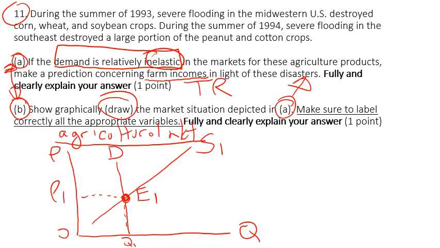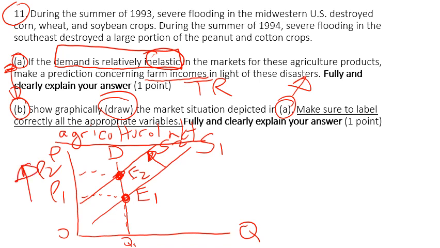Well, all these calamities, severe flooding and mayhem, disasters, what does it do? Demand or supply events? They're supply events, so supply decreases from S1 to S2. We can safely assume that not every farmer in this area gets wiped out. There are some survivors. We're not told how many, but there are survivors. So there's a new equilibrium, E2.